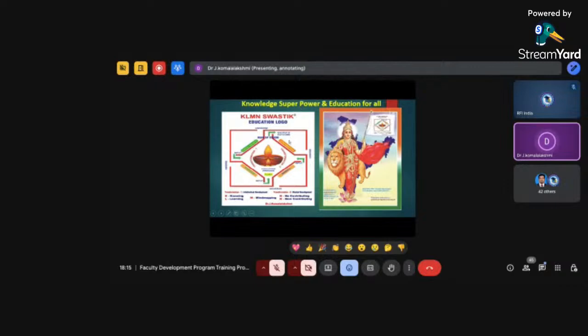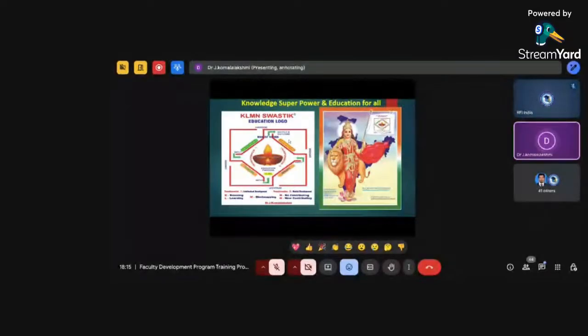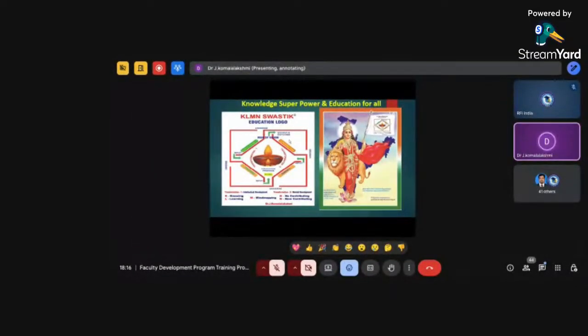So you can see this logo structure and think about it as a participant. I want each one of you to look at the logo structure because it is new, it is innovative on the education side. So it is stimulating and helping to foster higher order thinking skills. So we know what the higher order thinking skills are as per Bloom's taxonomy. You can write it down as well.